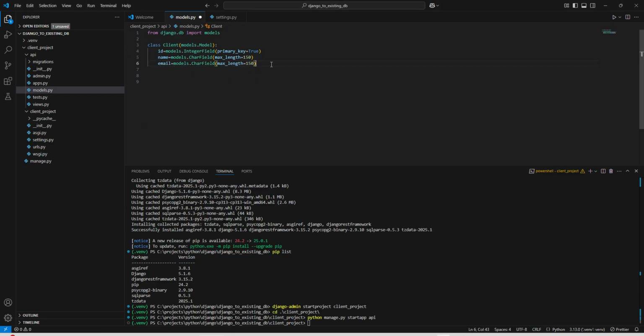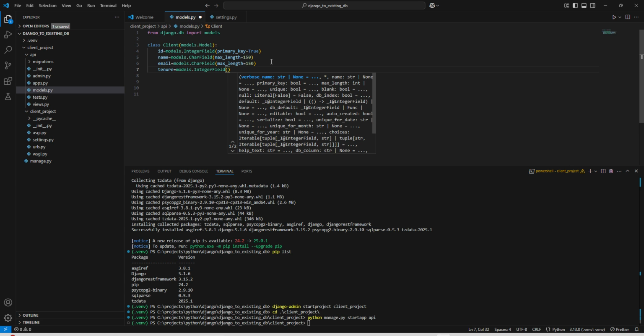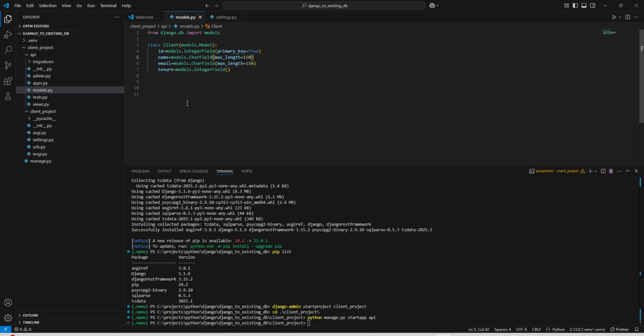For email we can keep the CharField. We could take the EmailField, but let us take the CharField now. And finally we have tenor, which can be integers, so we use IntegerField. So that's it for the properties of this model.